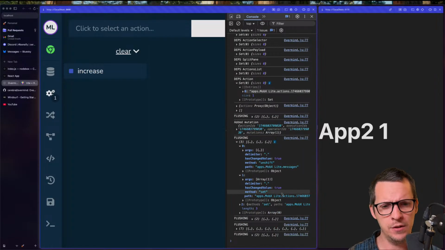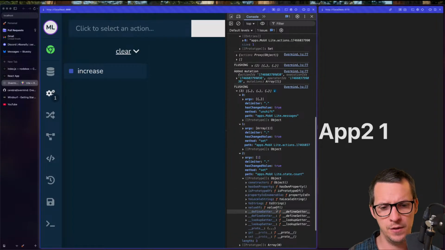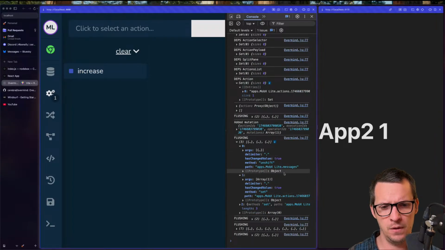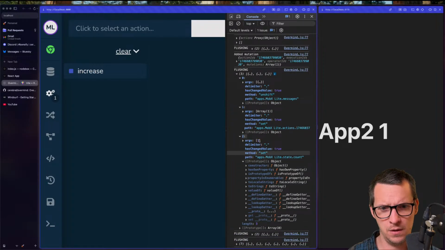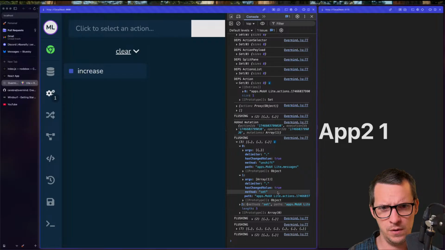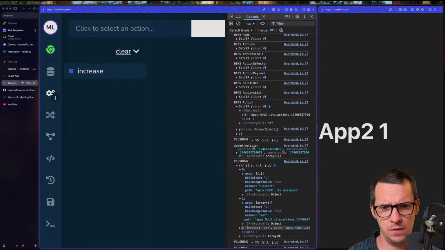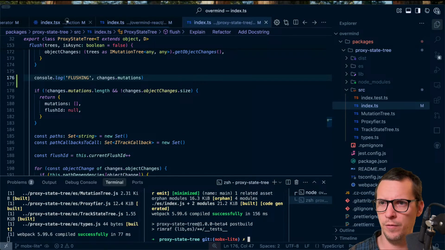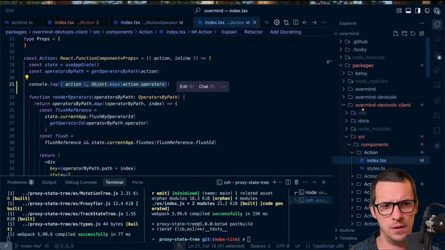Our action is looking at operators. I'm wondering if this is an issue of matching paths. So something here is setting an operator. Where is it setting the actual operator? So this is unshift on messages. This is setting the count. Oh, wait a minute. We're gonna add one more thing.